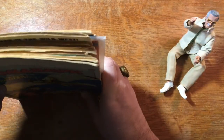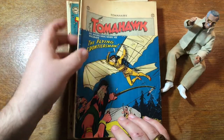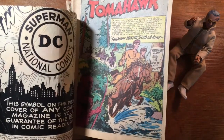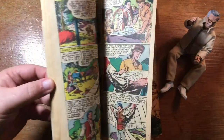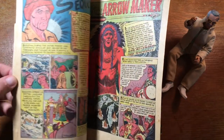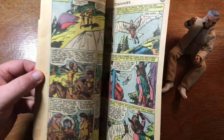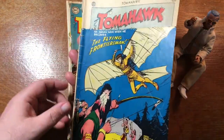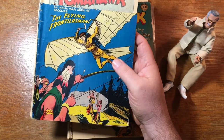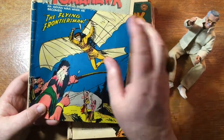Here is our last stack. We have here some Tomahawks. I don't actually know what issue number this is. Number four — holy crap. I like the Tomahawks, the early ones with the Fred Ray art. I don't have any early ones to speak of — my earliest Tomahawk is probably in the 60s or 70s. But I really like the Tomahawk books. I have a lot of the later run, especially where they have Tomahawk — a Revolutionary War/Colonial Era character fighting dinosaurs and space aliens. Here he was still pretty authentic with his little Leonardo da Vinci invention here.